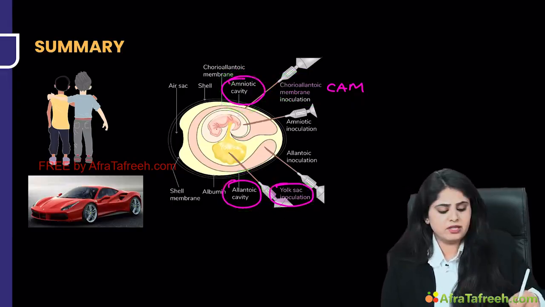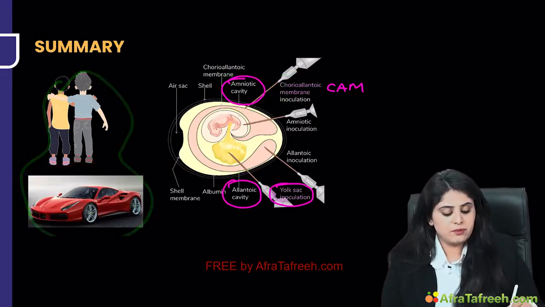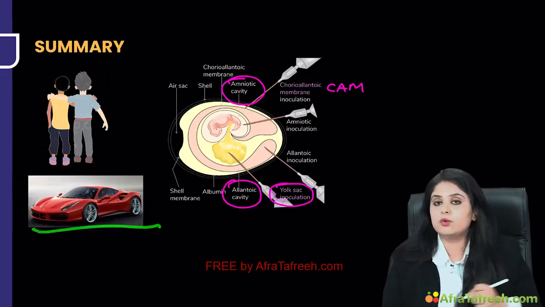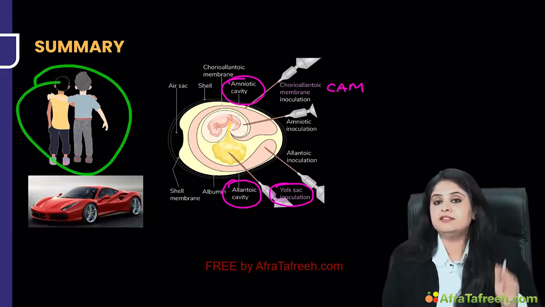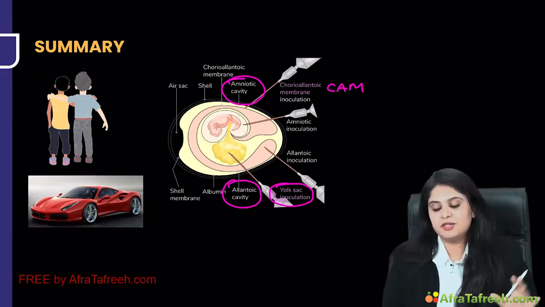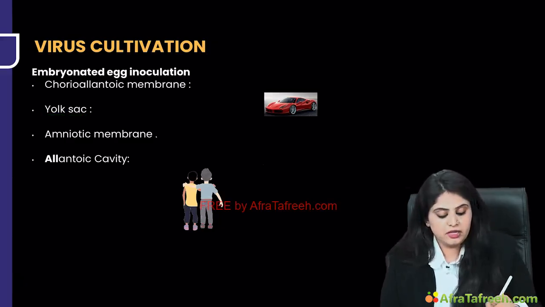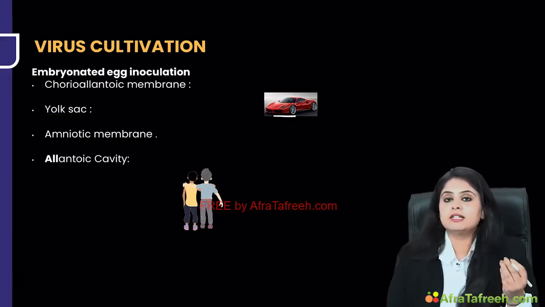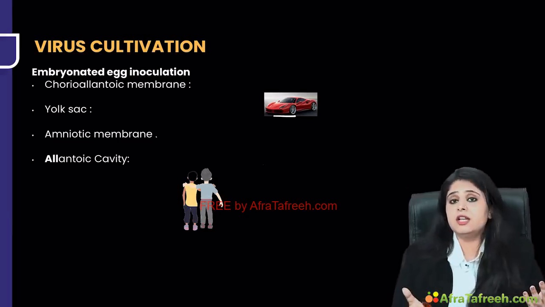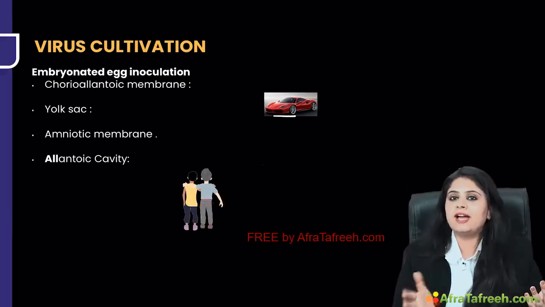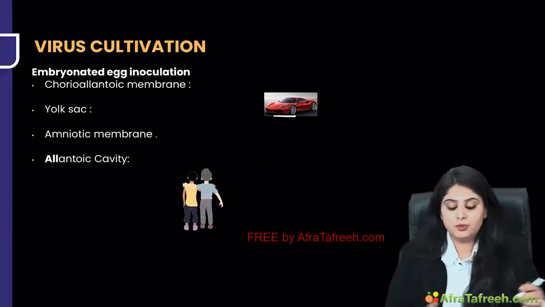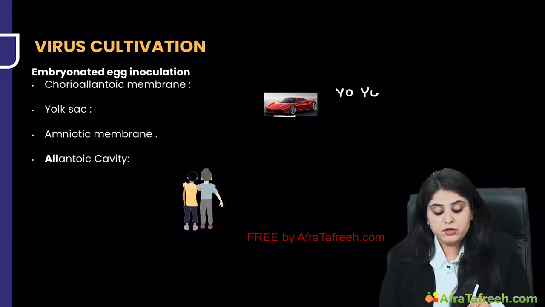So what do you grow, and what are these pictures shown? I have shown one picture of a car, and a picture of best friends, yaari. Let me repeat it. If I ask you what you grow in a yolk sac, you will say that there are boys roaming around in a luxurious car. What is their usual swag going to be? They are going to say yo-yo. So yo-yo for yolk sac, roaming in a luxurious car.